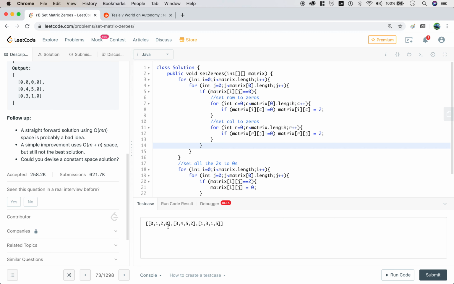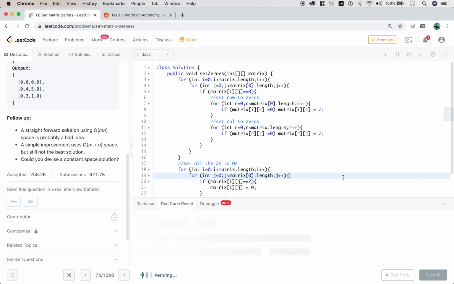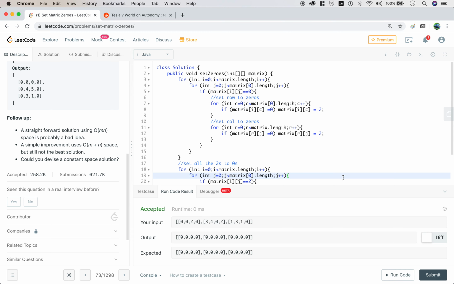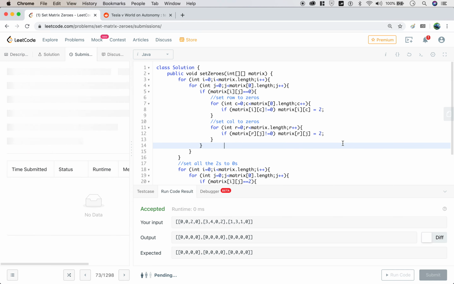What other things can I make up here? Let's just put more zeros. We want more zeros. Zeros everywhere. Okay, well, here goes nothing.